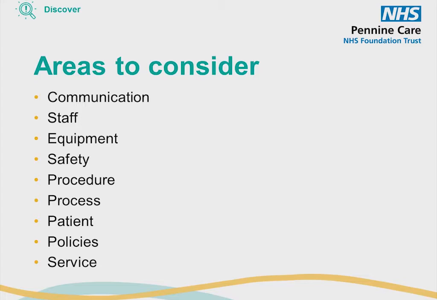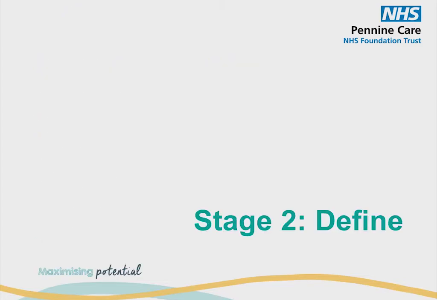If you find yourself stuck for ideas, here are some other areas to consider. Could your issue be due to a lack of communication? Are there any procedures, policies or processes creating this issue? Once we've discovered the root cause, we can move on to stage 2, which is define.